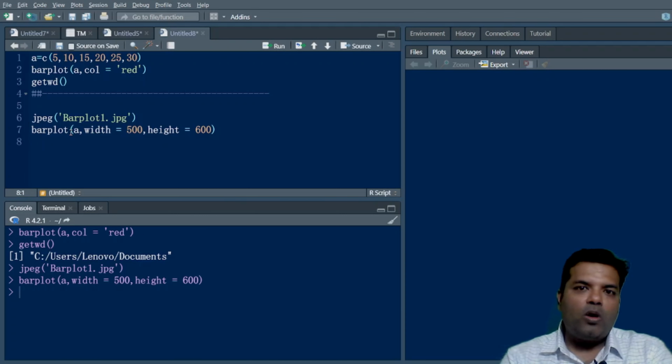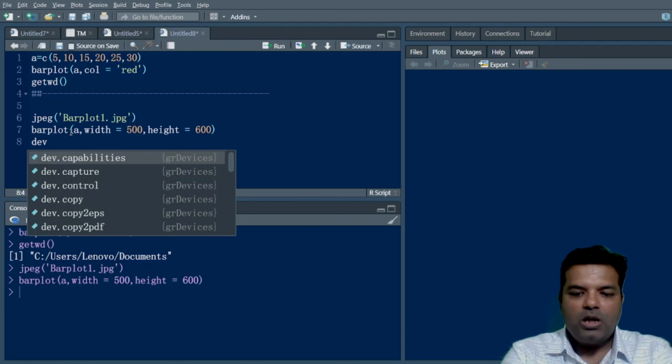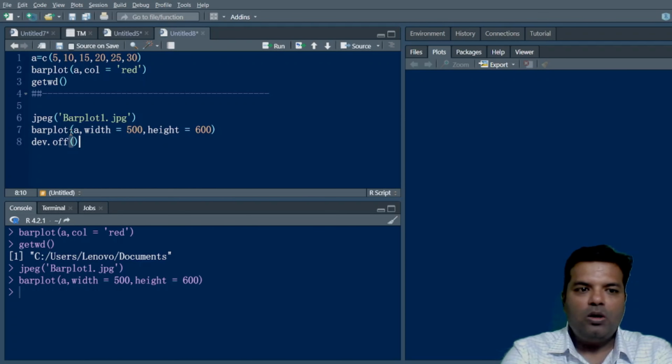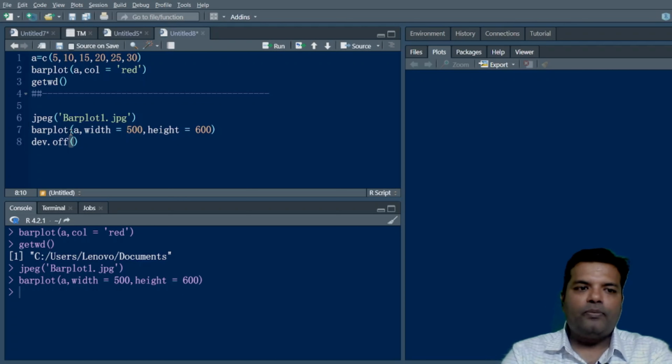Now my bar plot is ready, but when we are giving the commands, we cannot directly see it. What we have done is first create a jpeg plot, then use the barplot function, where the bar plot is created in the form of a jpeg. And now I am using the dev.off function, which will save our plot directly into our working directory.